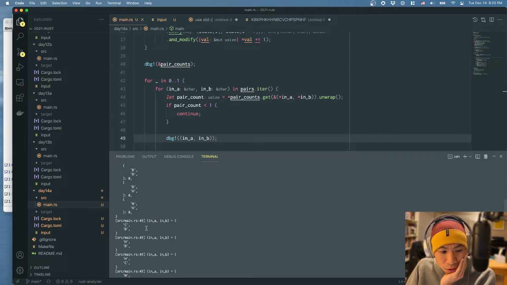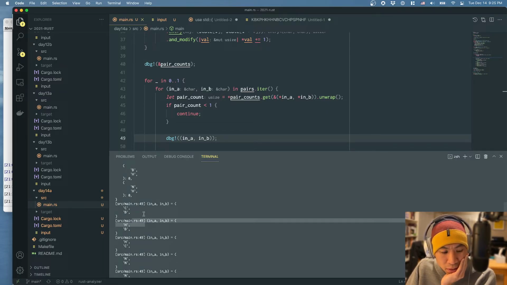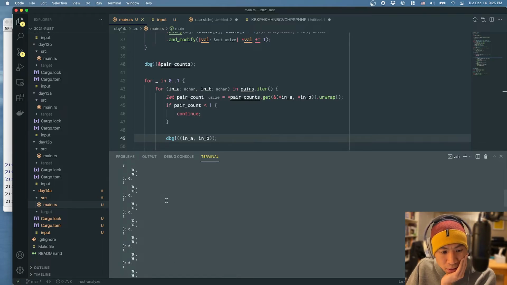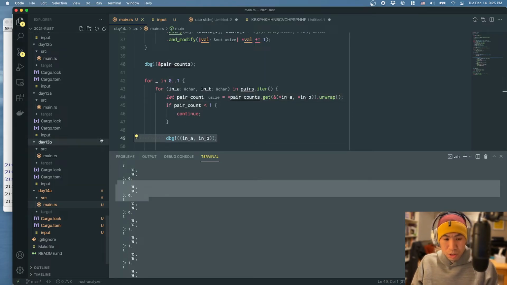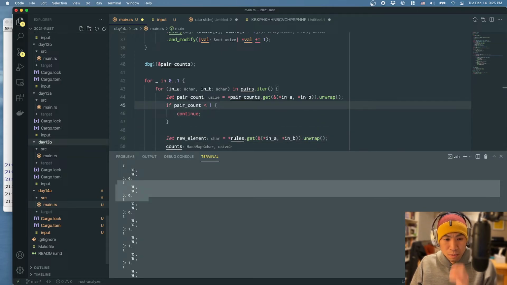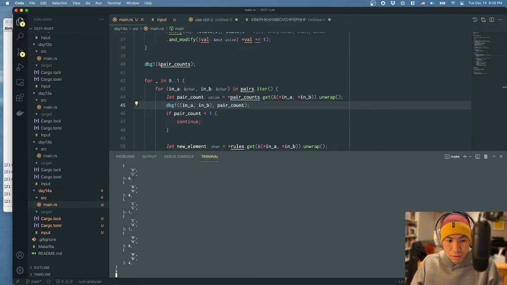For example, CB, I get why we're seeing it because CB does have a value of 1 in here. But for example, HB, if I pass that into pair counts as a key, HB should be 0, and the result of this fetch here should be 0, which should just march us right past this step in the iteration. So let's print both the pair and the pair count and see what it's actually telling me.